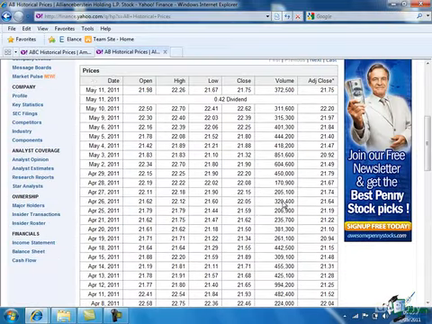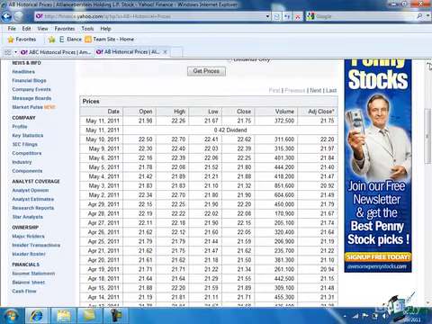When we get to that page, we can see we have a table of prices. On each row of the table there is a day, and on the day we have an opening price, high price, low price, closing price, and volume traded. On the right we have adjusted close, which is basically the closing price adjusted for dividends and splits. And in some cases, such as this date on May the 11th, we have a dividend payment.